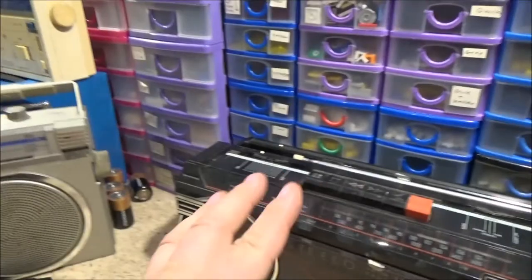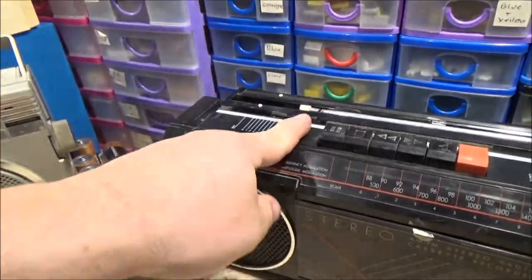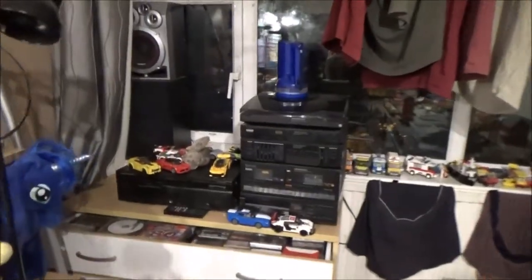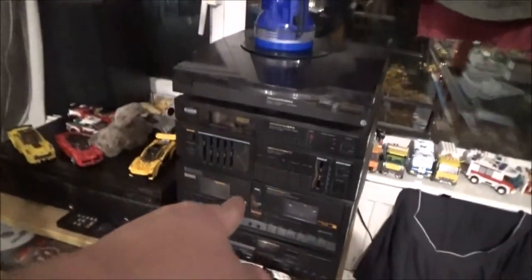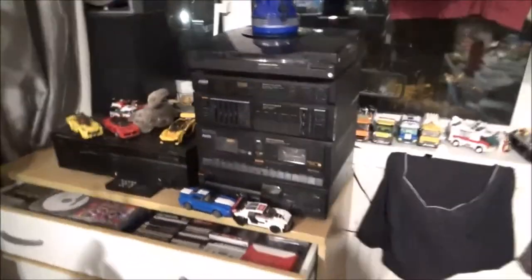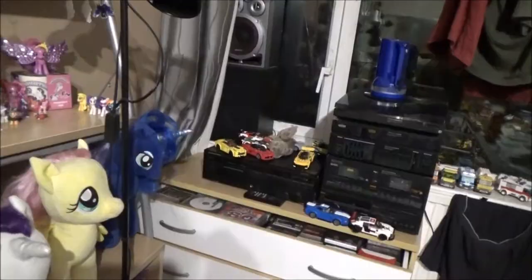Some of these slide switches are still a little bit crackly, but they're not too bad. The problem with a lot of these dials is dirt gets in them over the years and they get crackly. I may take the tape deck apart tomorrow because it's got rewind issues — it doesn't want to rewind. It's not really that much of a problem since I can just stick the tape in and fast forward it, but if I'm feeling up to it I'll have a look. I've also got that other tape deck, so it's not that important.